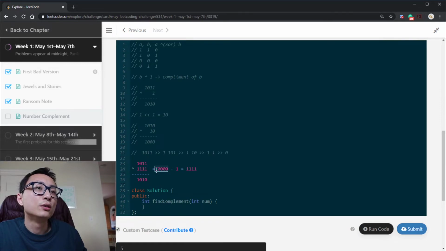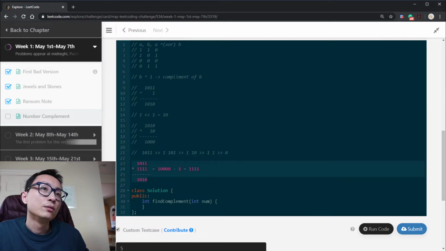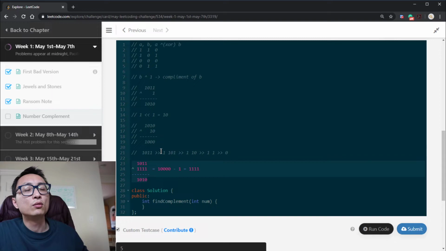This can potentially lead to overflow, because you need a 10000 thing that's 1 length longer than the input number. So that can potentially lead to overflow if you're not dealing with it carefully. So for that reason, I'm just gonna flip the bit in the loop while we count the number of bits the input number has. That way we don't run into the risk of overflows.